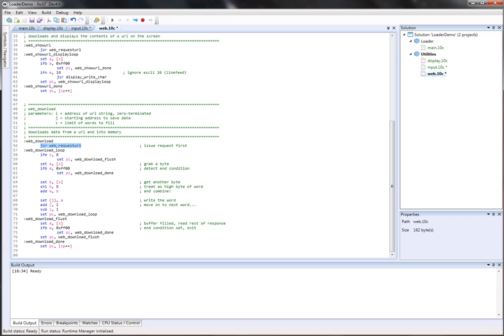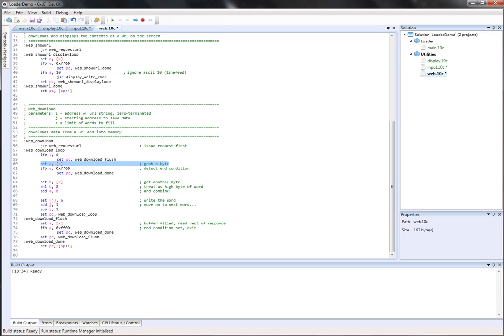So as before, it issues a web request URL call, which will start the download process, and then it will loop through, writing to location at J there. The parameter Z, which is the limit of words to fill, is used as a countdown counter, so when it reaches 0 we know that we're done, we're out of space, and it jumps to this little flush routine, and the flush routine there keeps reading from the memory location until it reaches the end. So in the case that you've downloaded a pretty large file, it'll stop overwriting memory and then download the rest of it.